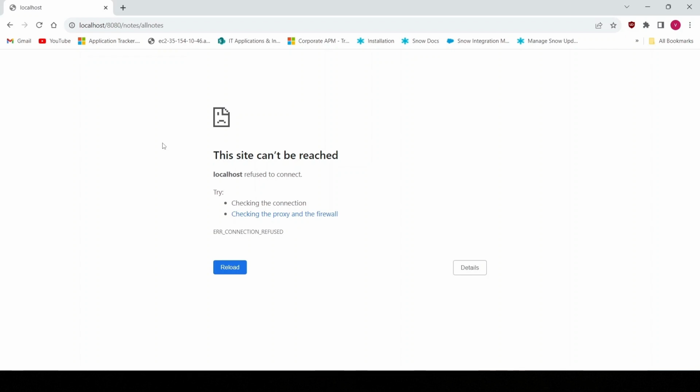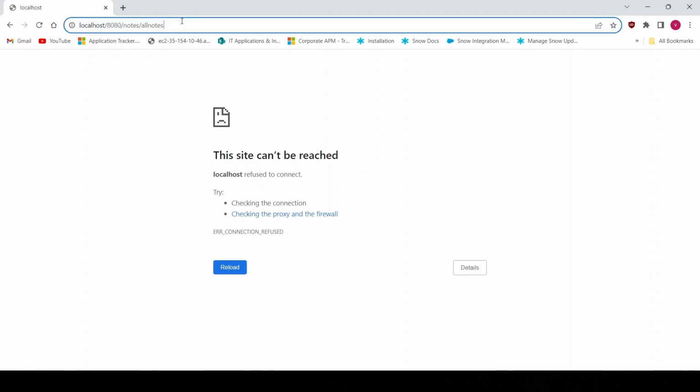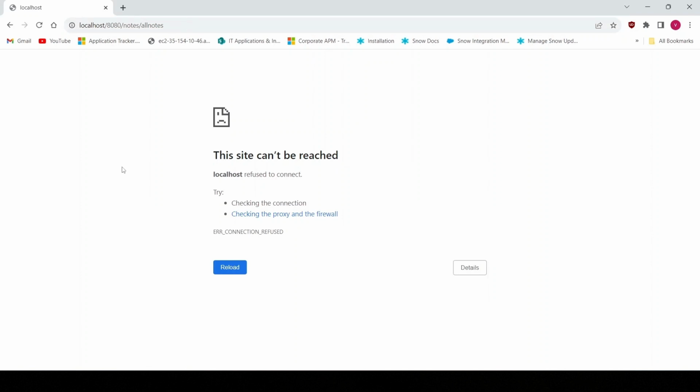The thing is, when the user gives the URL, he needs to get some data, right? He doesn't want to get the error message. So for that, we need to create some classes, and to create them, we need to understand what type of classes we need to create. So here the thing is, when the user gives the URL over here, this will create a request and the request will go to the controller. We need to create the class so that the user will have access to this URL. So let's go and create the controller class for this project.